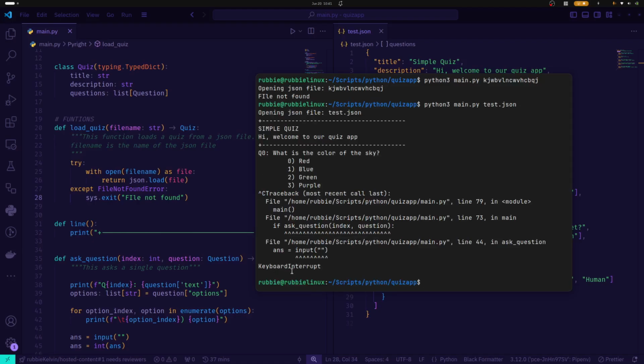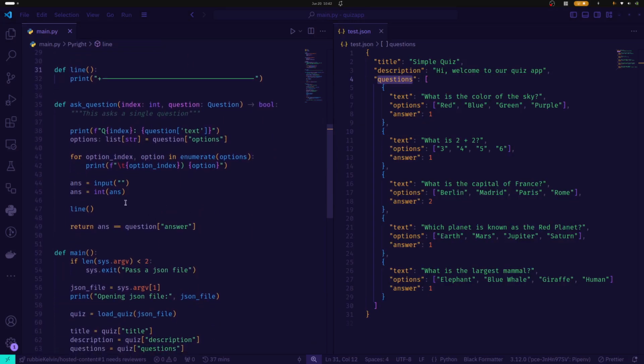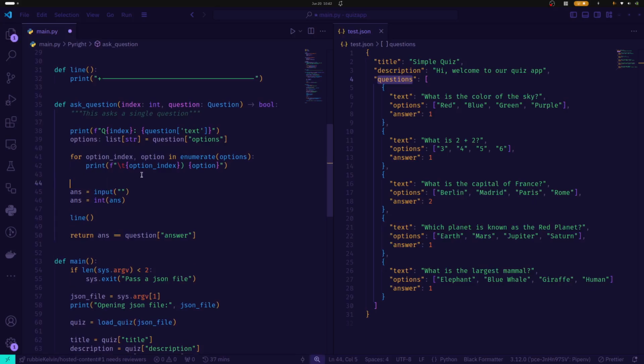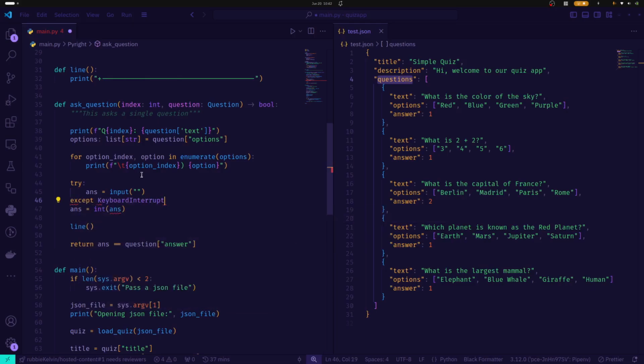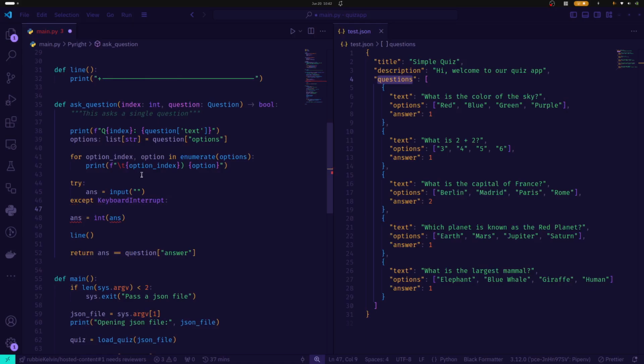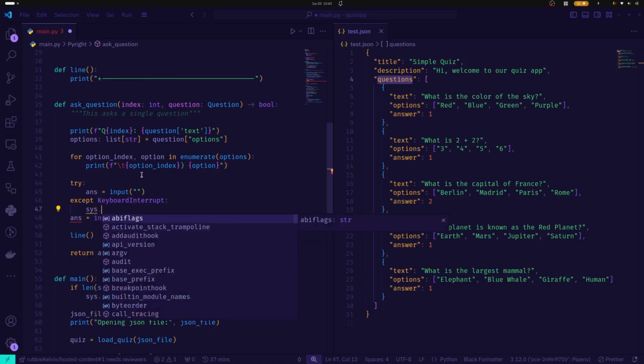Now, when you press Control C, let's say you quit the quiz. Where do we get this KeyboardInterrupt error? Main.py line 44. As you can see, that's when the program is waiting for you to enter an input. So we can just do try except here. We try to get the input, and when an exception occurs, which is the keyboard interrupt, what we want to do here is to quit.